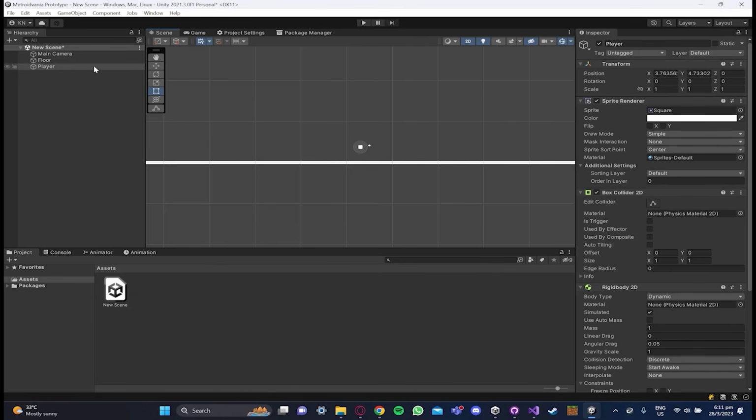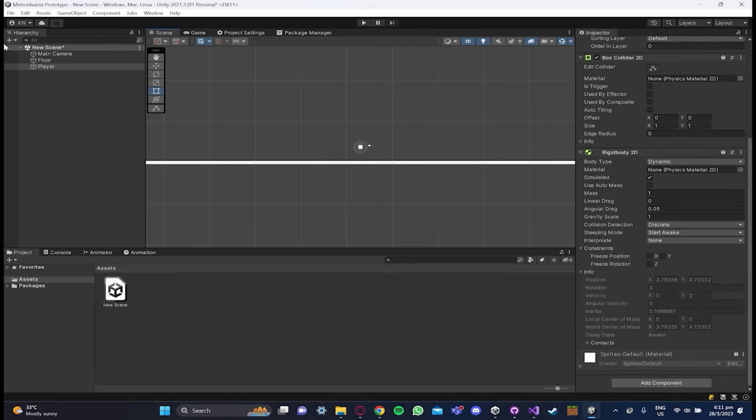Now let's start creating the player walk. What we want to do is add a script called PlayerController to our player, so that this script will be able to control the game object and allow us to move. How we add a script is by pressing Add Component, then typing in the name of the script you want created, so ours will be called PlayerController, and then pressing New Script. Then Create and Add.